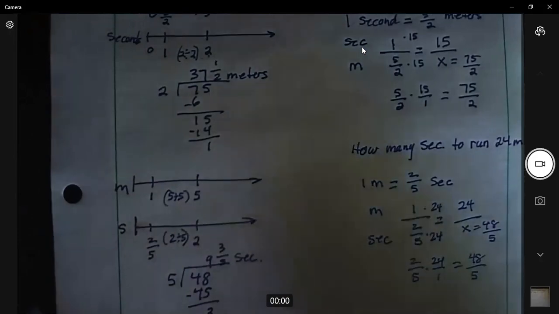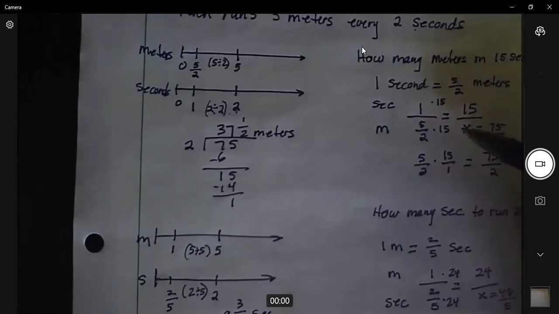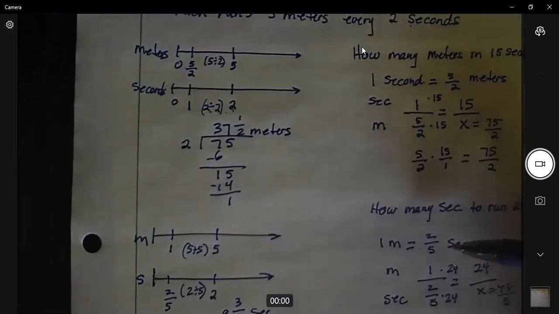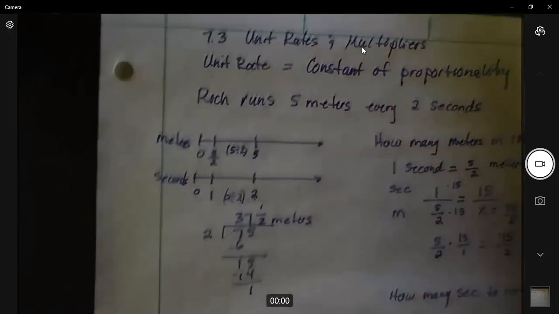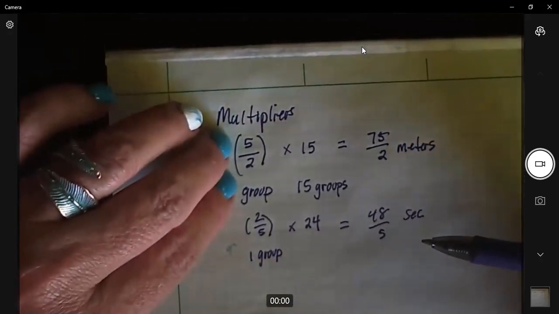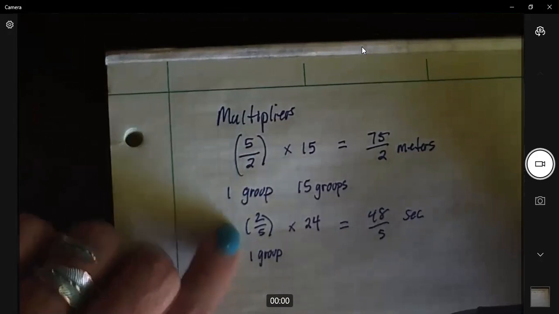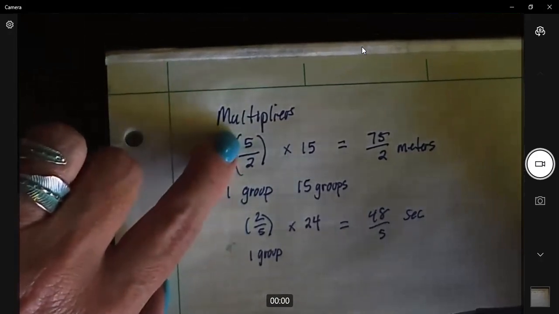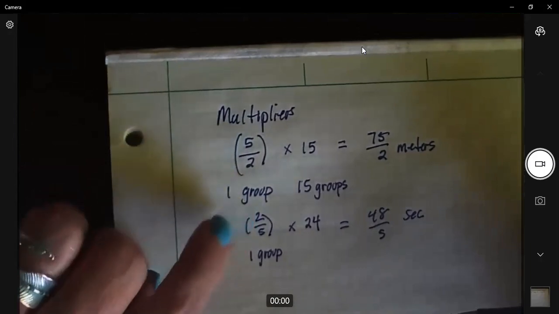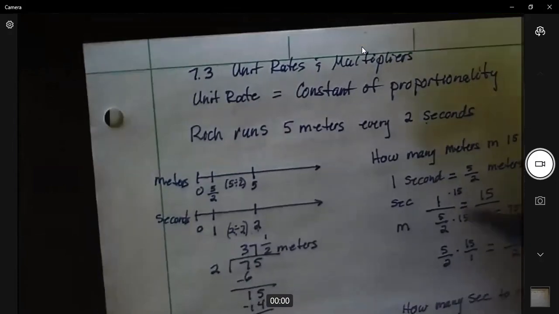So I don't teach a lot of multipliers at first. We just go through and do the unit rate. But then you can introduce the multiplier as one group. You're just going to write this ratio as one group. And then you can talk about it, and they'll recognize that this one group is the same as the unit rate. This is the unit rate for meters, and this is the unit rate for seconds. So whatever's on top, this is meters on top, that's going to be the unit rate. And this is seconds on top, so that's the unit rate for seconds. All right, so there's a connection that you can do with the unit multiplier.